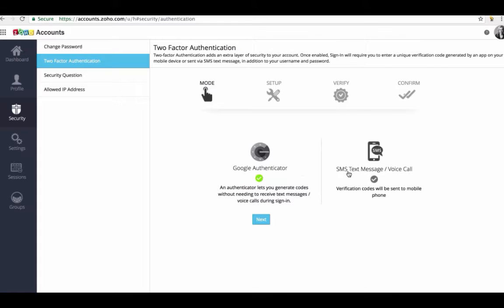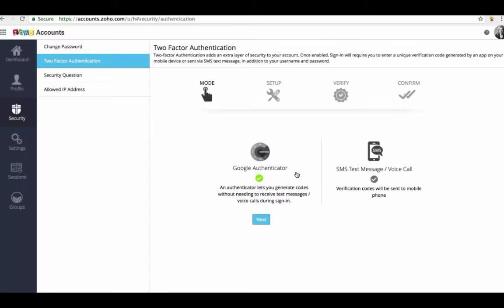So if you wish to get the authentication code through SMS, you have to set your mobile phone number. Based on that, when you're logging into the Zoho CRM account, a text message will be received, where you need to get the code for logging into the CRM account. Or if you're looking for Google Authenticator, you need to install this application on both Android and iPhones.